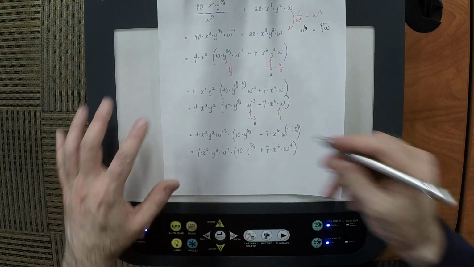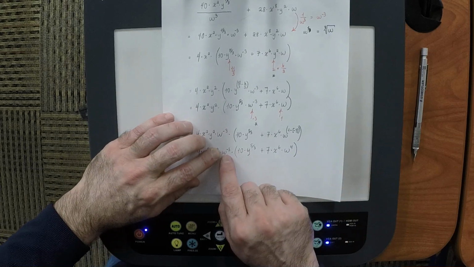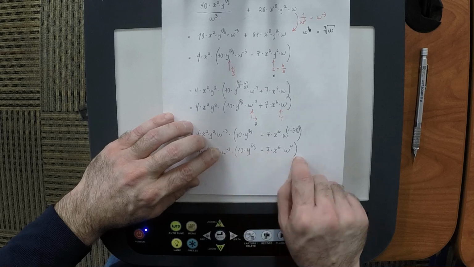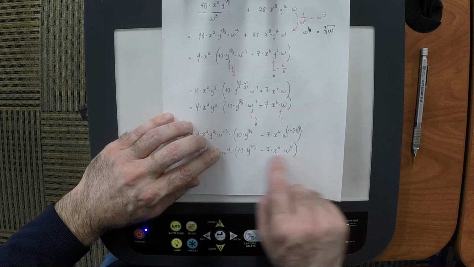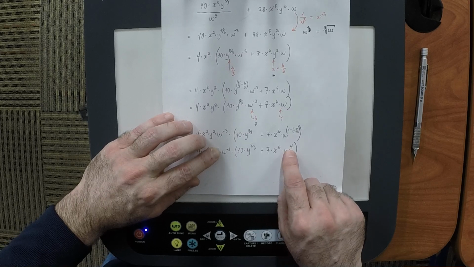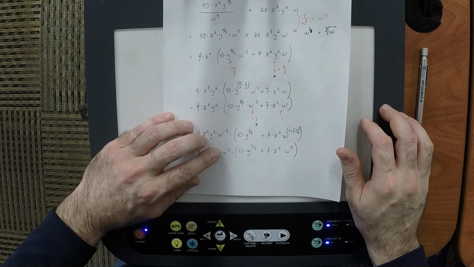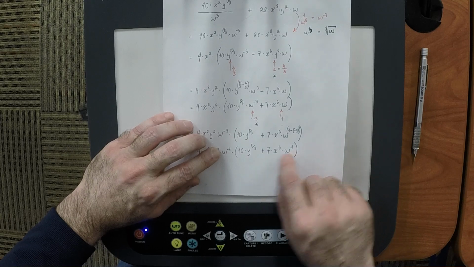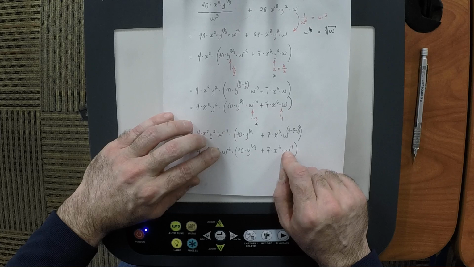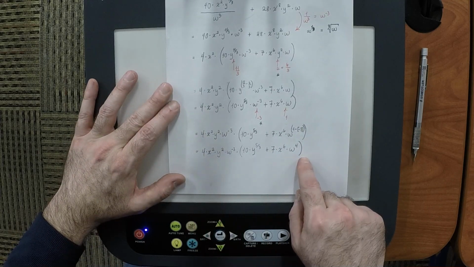Now, again, if you're looking at that negative and thinking, I'm a little bit unsure, what if you were to multiply this w to -3 back in? What if you were to redistribute it to that term in particular? Then you'd have w to 4 multiplied by w to -3. When you're multiplying two things of the same base, what do you do with the exponents? You add them, right? So the exponent would be 4 plus -3. It'd be 1. Is that what we wanted? Yeah. All right. So now, is this the answer to the exercise?